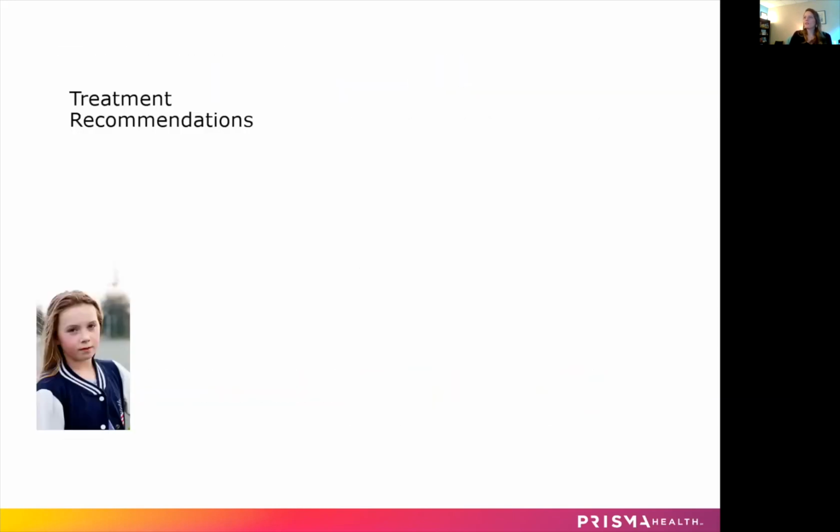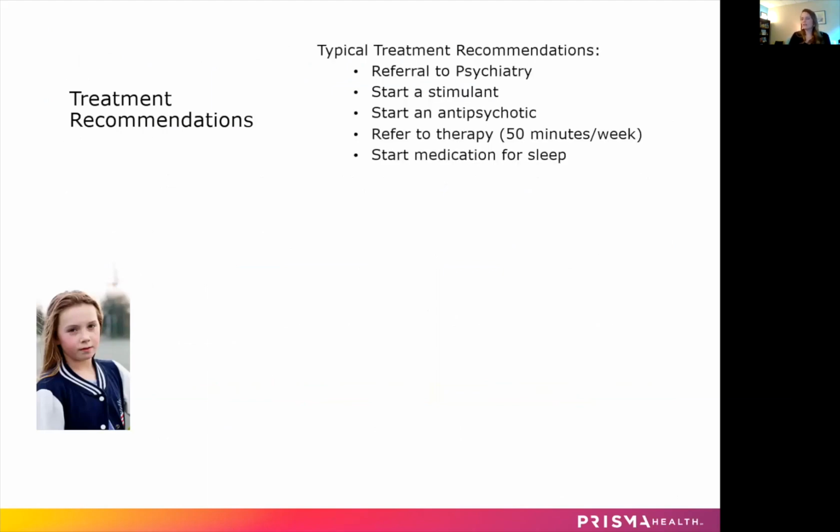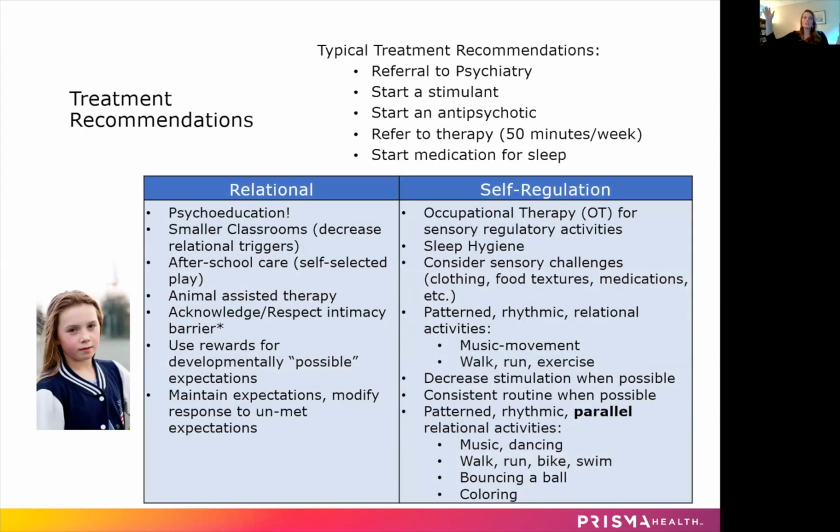All right. So now, other treatment options. Let's talk about K. Here's where we started. Now, synthesizing all of the information that I've shared so far, look at all these other things we can do for her. I feel so much more adequate as a care provider. So for her, remember we talked about that she has a lot of relational sensitivity and self-regulation problems.